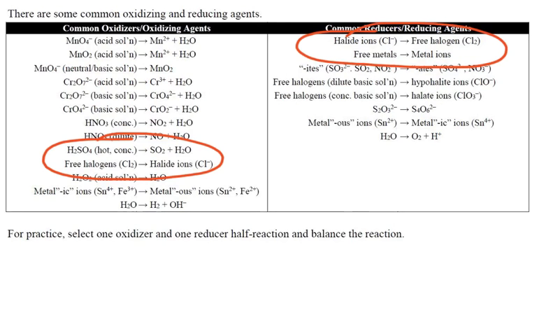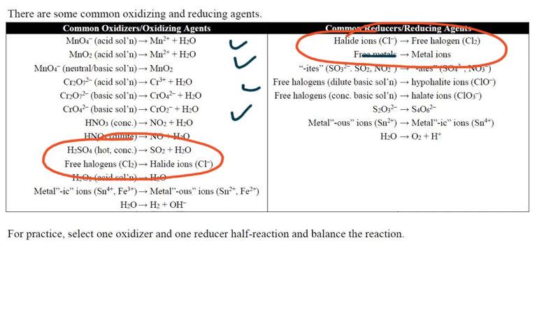Okay, then it says at the end here, here are some common oxidizing and reducing agents. We can see the oxidizing agents are things that have lots of oxygens on it, chromates and permanganates and sulfates and nitrates. Those are common. And then we have some common reducing agents. We said metals. Metals can turn into metal ions and things.